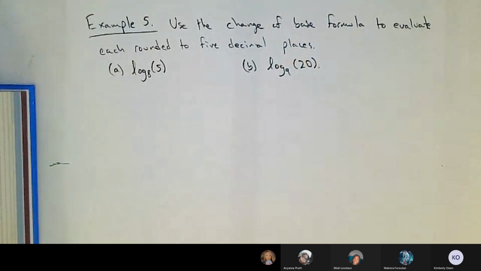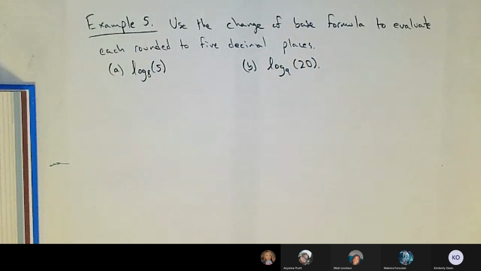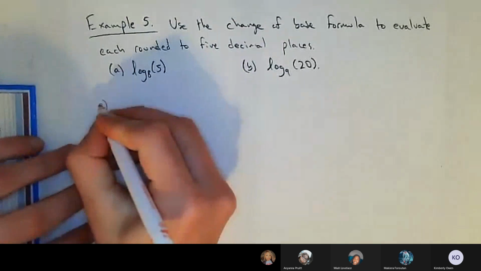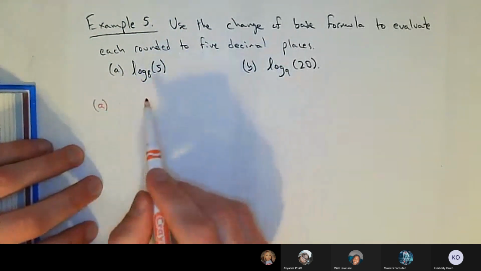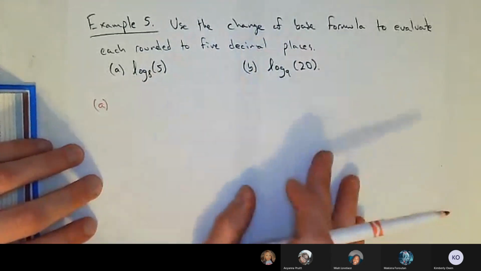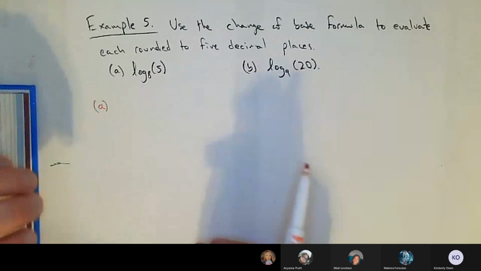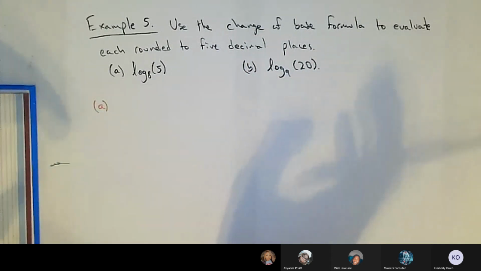Okay, so remember what these are asking. Like part A, well, let me give you a second to write it down before I keep going. Okay, part A, if we were to ask it in the naive way, it's saying 8 raised to what number is equal to 5? And that surely does not have a whole number answer. It's going to be less than 1 because 8 raised to the first power is 8, right? So it's something less than 1.